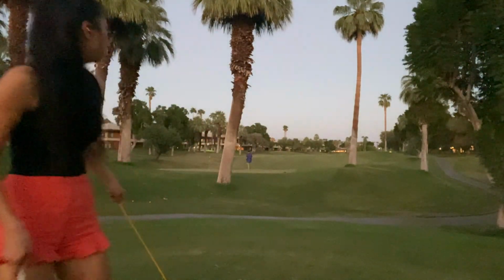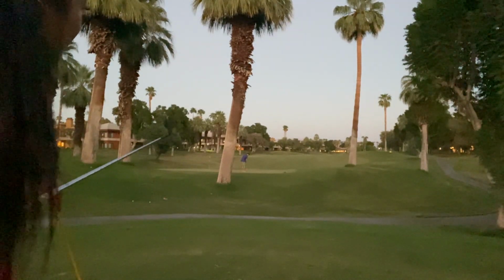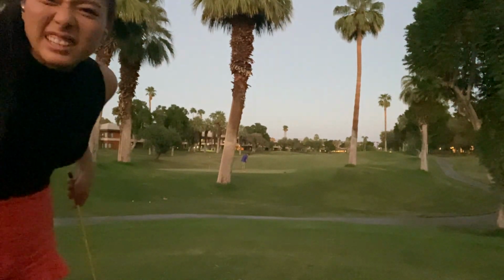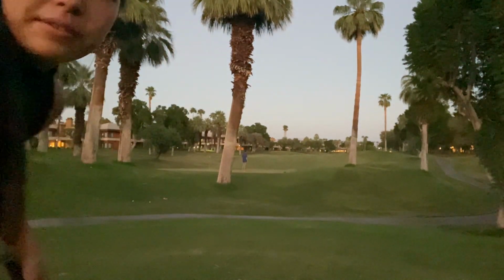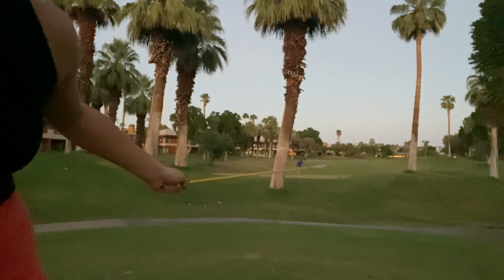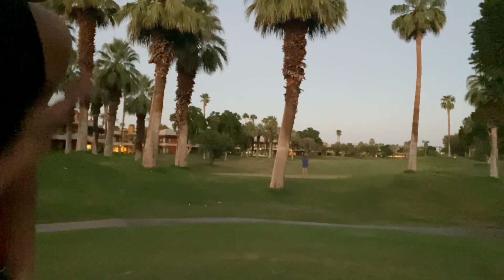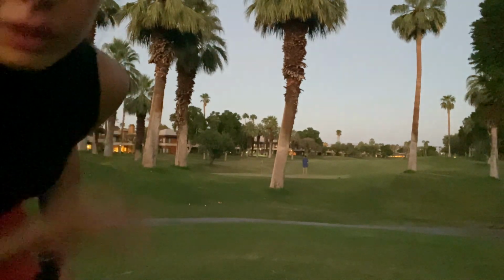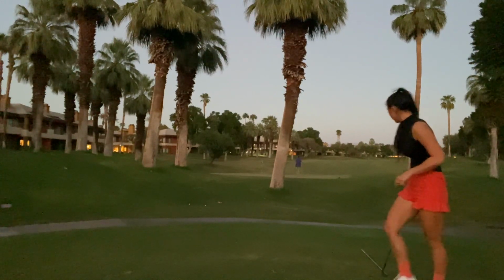Let's say we want to aim, let's aim for my boyfriend right here. Okay, so the guy in the blue. So if we want to aim for him, we're gonna have to pick a point that is in front of the ball to him, because he's so far, it's actually really hard to aim accurately. Okay. That's where I'm gonna aim.